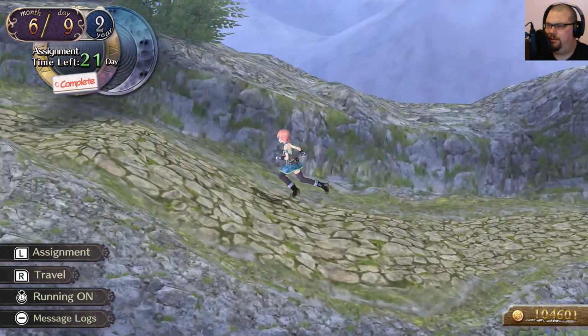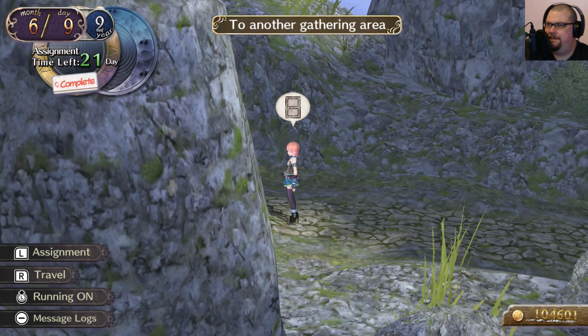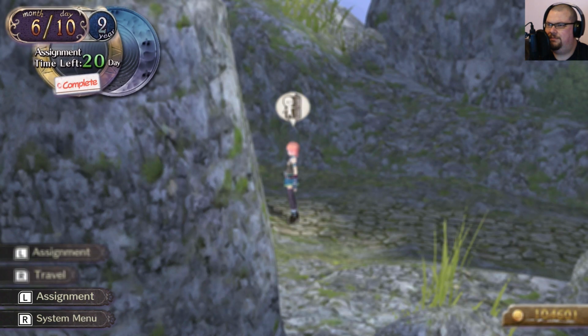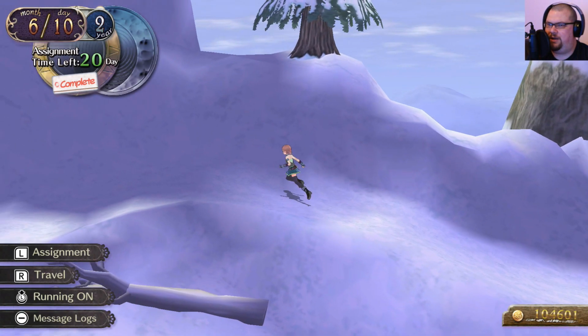Okay, did I look all the way up the other path? I don't think I did. Oh, okay. Let's go this way. No, duh, that is the way we wanted to go anyway. Okay, next area. Up into the snowy part of the mountains now.